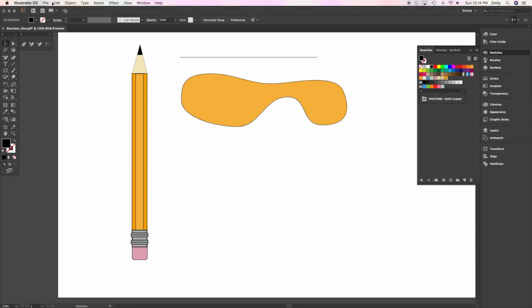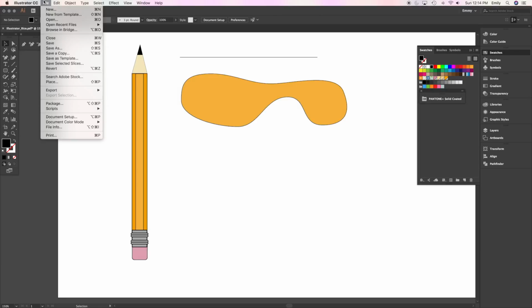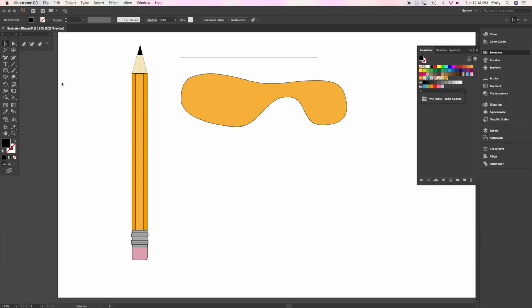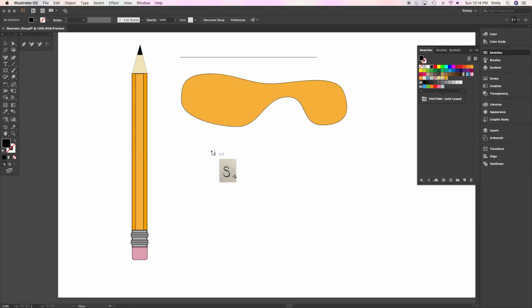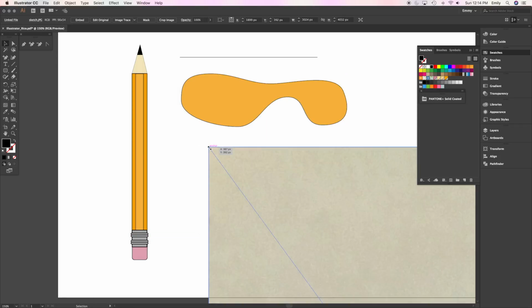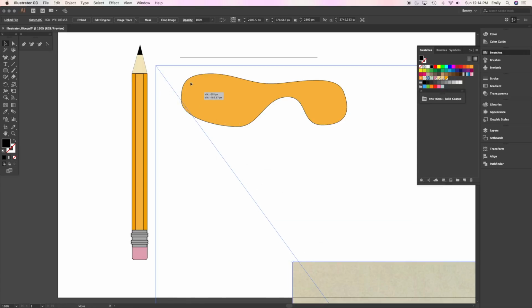So you can see as I am in Illustrator, I can hit File, Place, and I have a sketch that I created. I drew this just using my marker, and if I click once, it's going to select it. It's a little large, so I can hold Shift and scale this down.